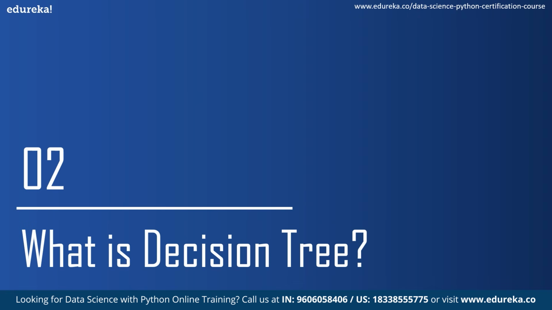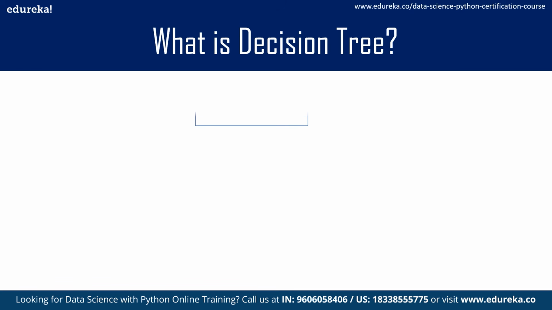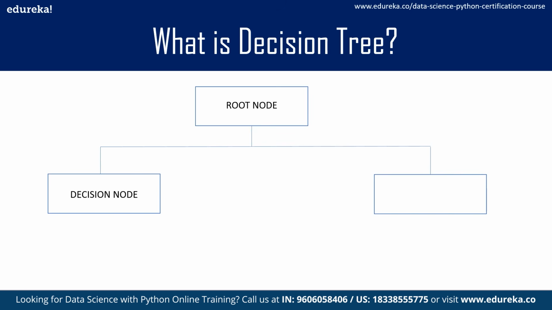So a decision tree has basically 3 important nodes. The first one is the root node. As the name suggests, the entire data set is fed at the root node. Then there are decision nodes where decisions are taken and splitting is performed. And then we've got the leaf nodes, which are the ending points of the tree where no further division takes place. We can say that the predictions are made at the leaf nodes.